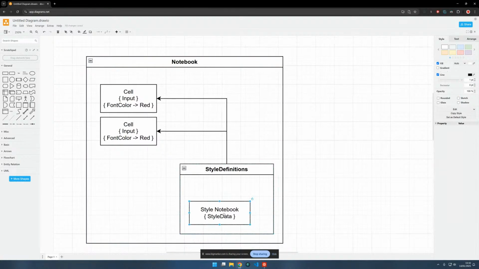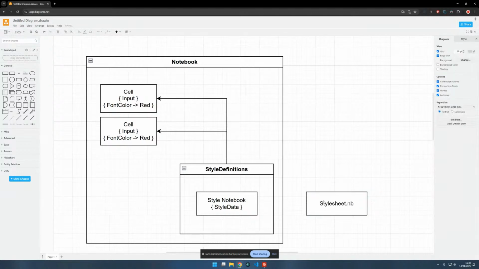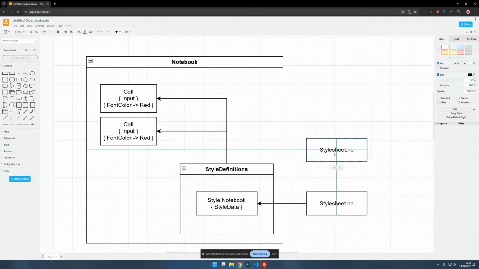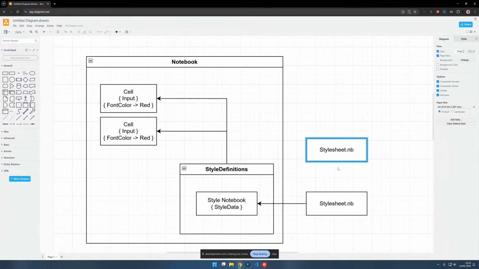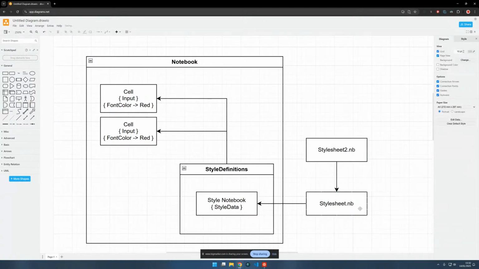But that itself can now inherit. So let us draw those inheritance notebooks. There could be some other style sheet notebook with a bunch of style data within a bunch of style cells within that, and then we can inherit from this as well. So this could have an inheritance cell that draws from that. And then again, this can go on indefinitely, right? So that one could draw from a different one, style sheet 2, and so on, right?